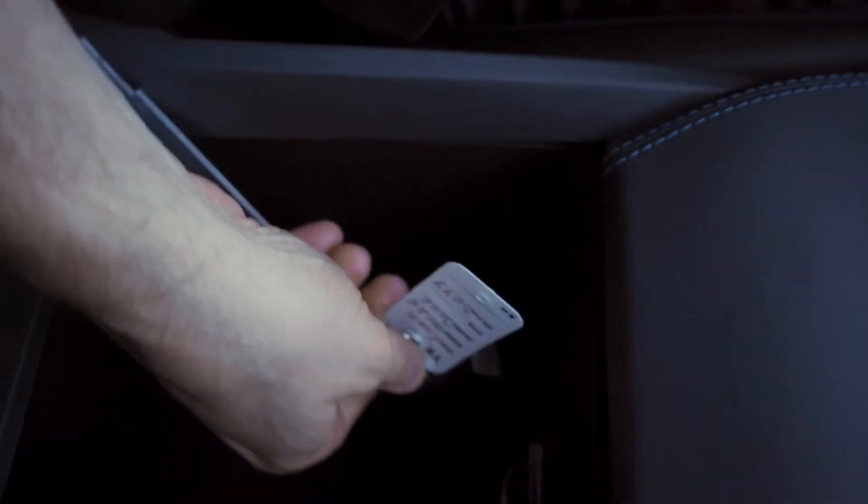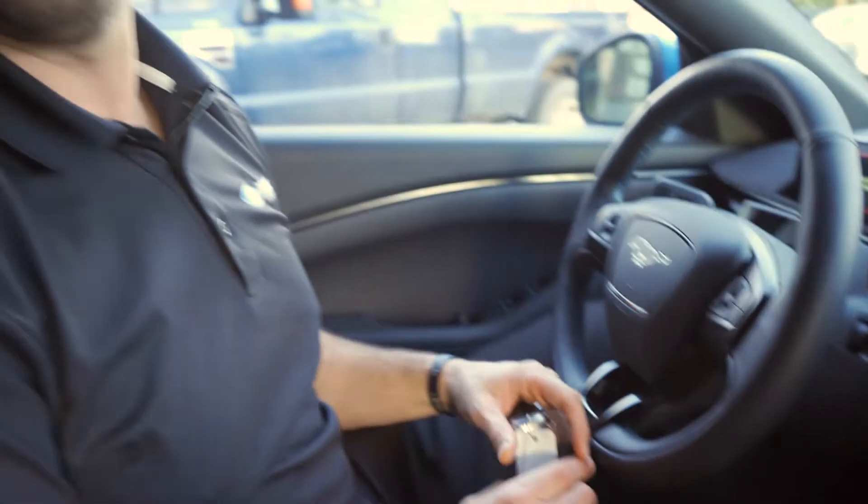The Mustang Mach-E only comes with one key, which is kind of cool. If the key was dead or low, this looks like a little holder for it right in here — probably not for your change, though. For us Canadians, that would be toonies and loonies, so don't stuff your American bills in there.